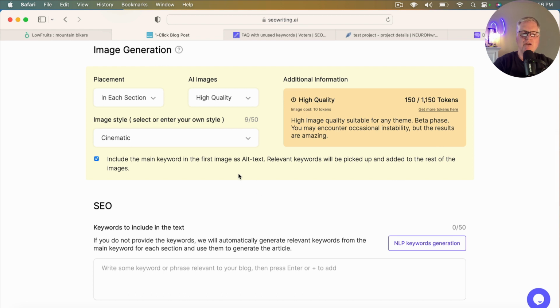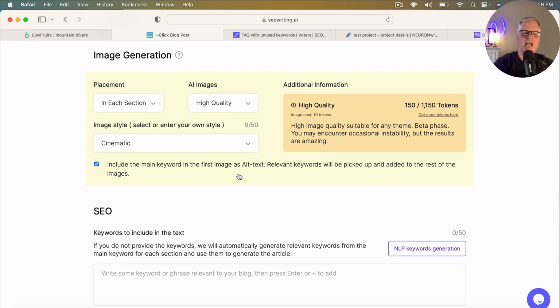I will say, from my experience so far with AI image creation, the hardest thing that AI images have to recreate are great images of people's faces. And occasionally, if there's close-ups of hands, you may notice somebody has 4 fingers instead of 5, although many of these AI image creators are getting a lot better at fixing things like that. So let's just do cinematic.